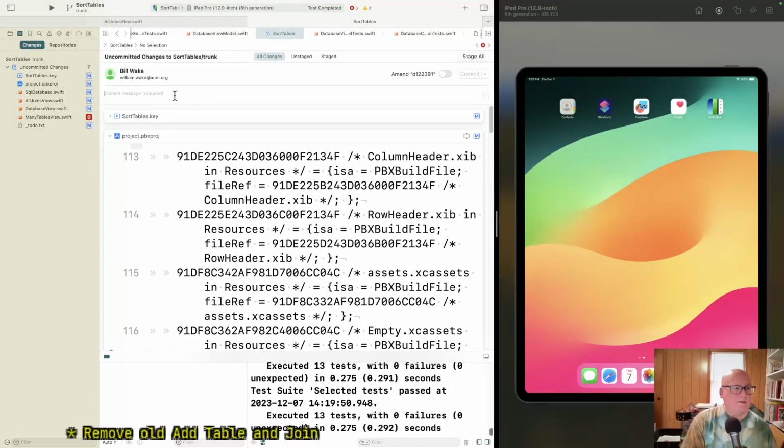Why is many joins view not in here? We'll double check. All right. So remove old view code for many tables and many joins.